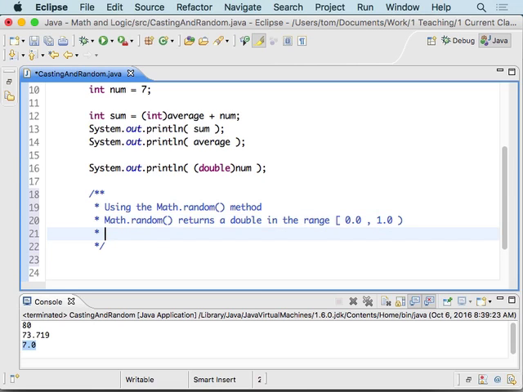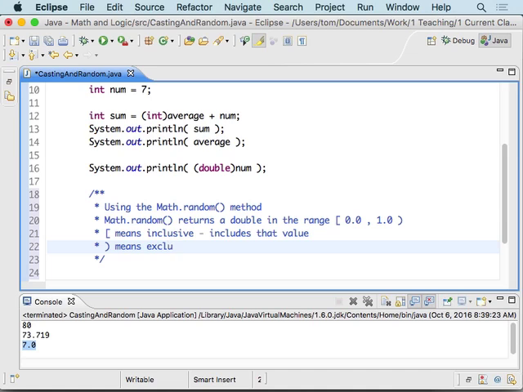Not many people have seen this way of talking about range. The square bracket means inclusive, which means it includes that value. The paren means exclusive, which means it excludes that value.